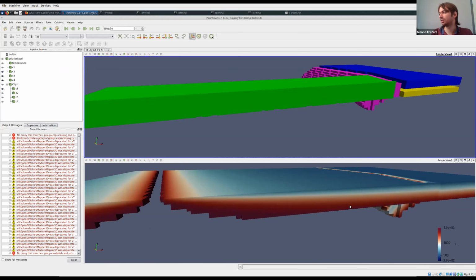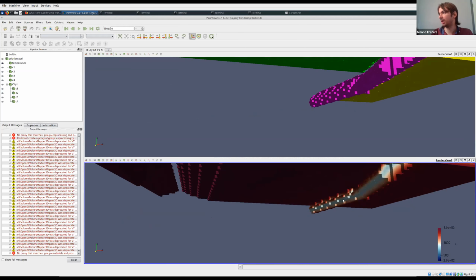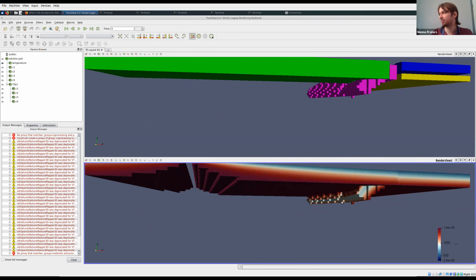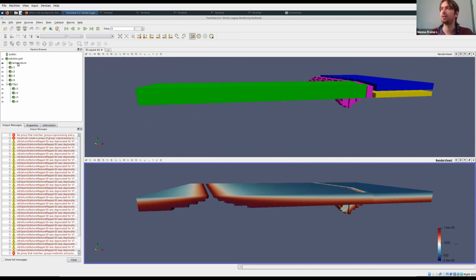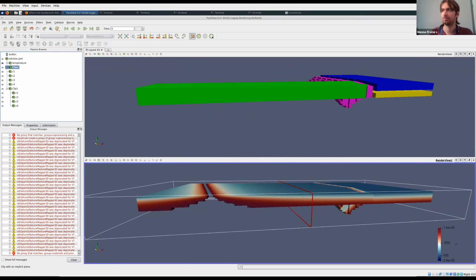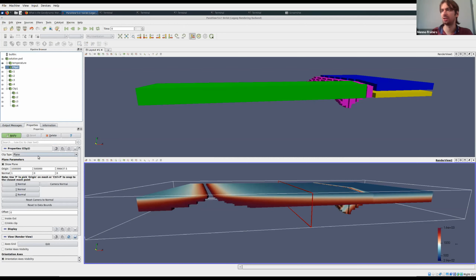So let's take a closer look. Again, it's a little bit hidden. Let's see if we can make a cross section over here. I'm going to select the temperature one, and set it to clip. That's the third one from the left. Then I want to change some of the properties of this clip.